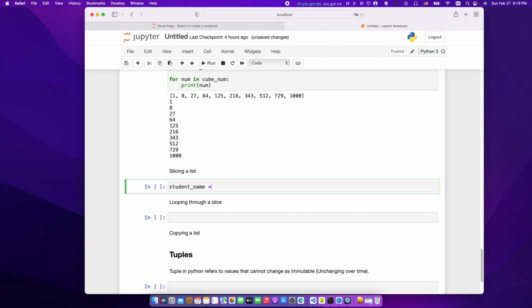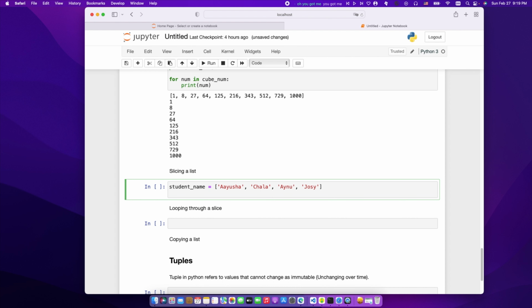Student name is equal to a list of names: Ayusha, Chala, Ainu, and Josie. This is the student name list.